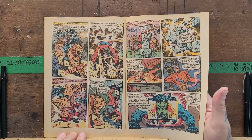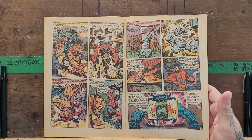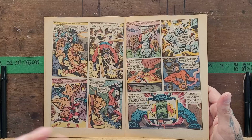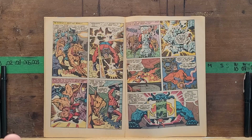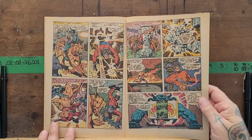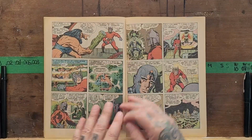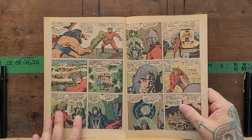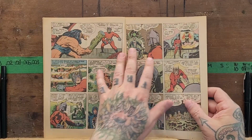Again, I would argue that Jodorowsky's version of Dune is similar to the New Gods in that it's mythology wrapped up in sci-fi, right? So there's definitely a kinship there, and I think there's a reason why I like both New Gods and Jodorowsky's Dune, even though it's an unrealized project, with just tons of material out there that you can look at that's very inspiring. And this is one of those elements. I feel like if they could have met and worked together, they might have done something crazy and awesome and insane. Wouldn't that be something? Written by Jodorowsky and drawn by Jack Kirby.